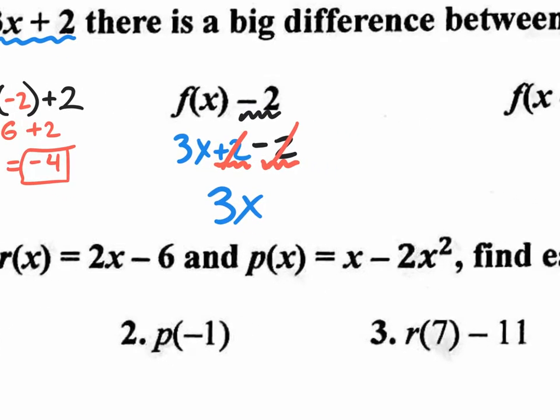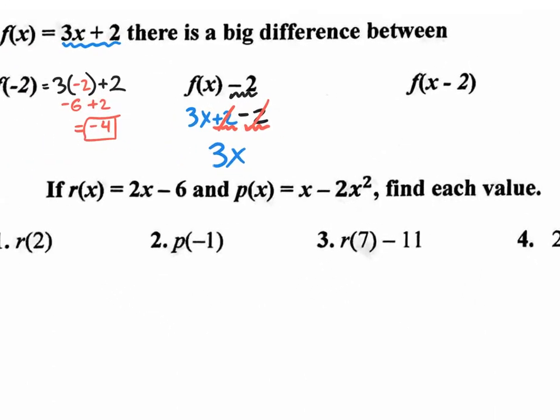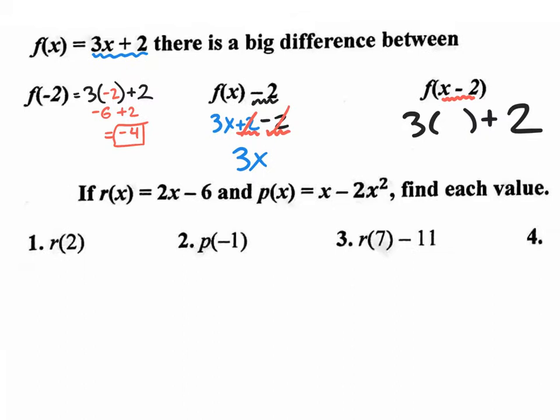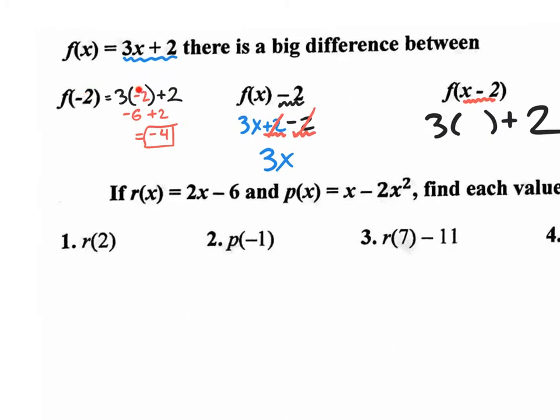Let's look at this third option over here, or the third notation. What's it telling us to do? First of all, we're going to be using the f of x function. So let's plug in parentheses instead of x's. Replace the x's with parentheses. We're going to have 3x plus 2. Now, what belongs inside that parenthesis? x minus 2, right? Normally, we have a single number in there, like right here, negative 2. You plug in negative 2, right? Right here, you have x minus 2, so let's plug in x minus 2. And after that, you simplify.